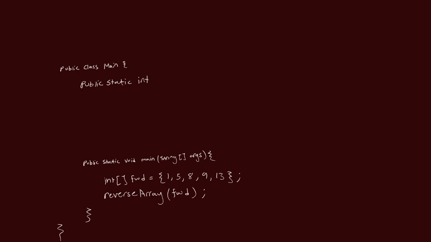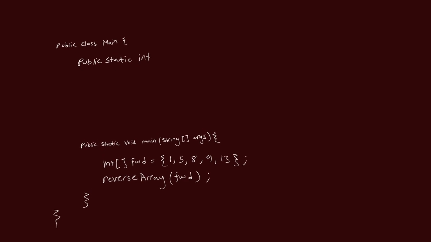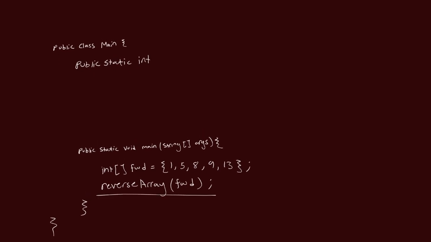So this is the part that this lesson is going to be about. So pretty much, I want to return our array, but in a reverse format. So if you do public static int, this is going to return an int, but we need it to return an integer array. So what we do is do int square bracket, then we call reverse array, and then in our parameters we pass in our array. So it's going to be int square bracket fwd. You can name this part whatever you want.